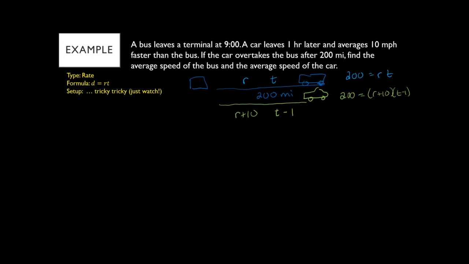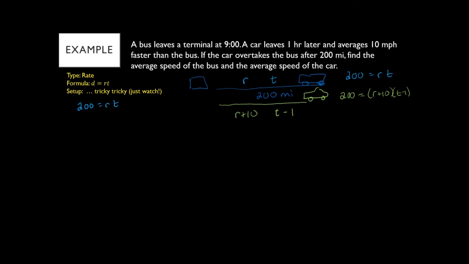And the book tries to set up this sort of thing with a table, but I've never really understood the table when I do these types of problems. So I don't use the table. I look at it this way. The most complicated of these two equations is the second one, the one in green, because it's got an R plus 10, it's got a T minus 1. So I'm going to take the one in blue and solve it for one of the variables, either for T or for R. Now we're looking for the speed, so I want to get rid of T. So I'm going to take that first equation in blue for the bus and solve for T.